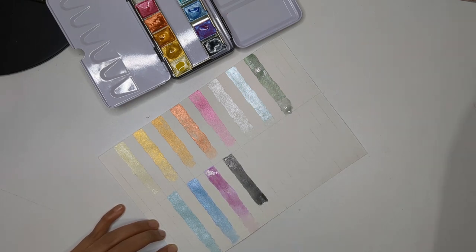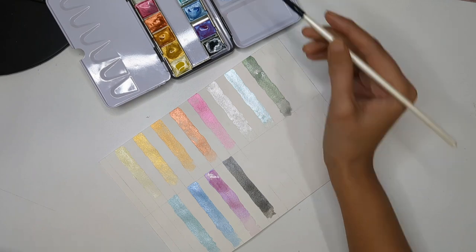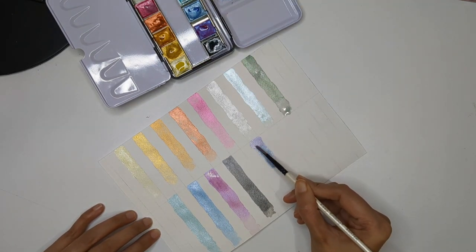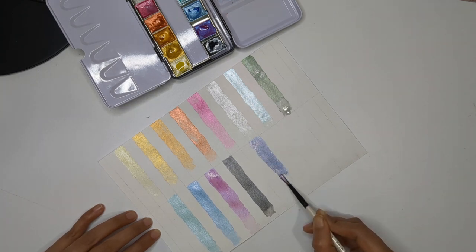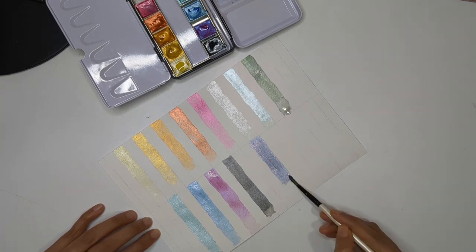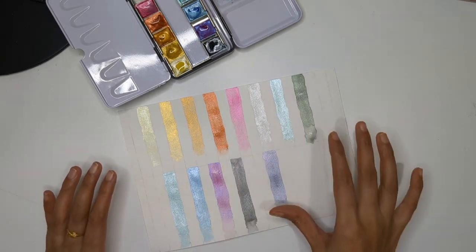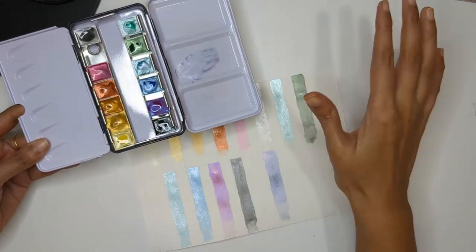From the bottom row we have blue-green, blue, and purple. I love using purples, blues, and light shades from the metallic palette on white sheets for extra shimmer. This one is graphite metallic. You can also mix two colors to create new ones — I mixed blue and pink together. These metallic colors are sufficient for painting, so let's start with the first technique.